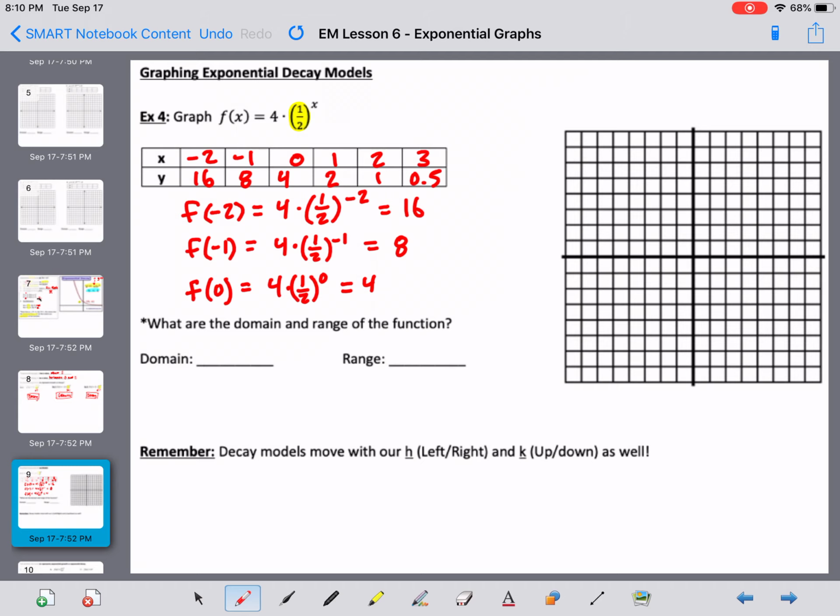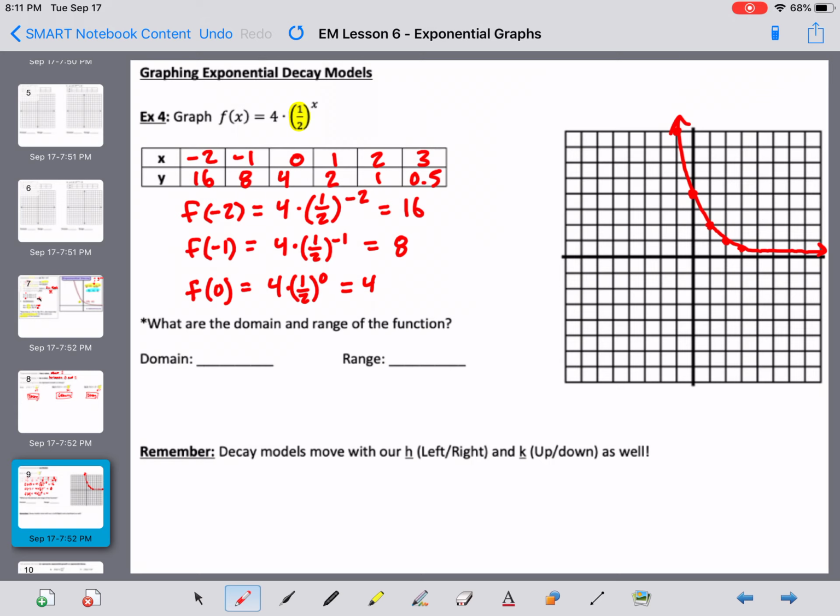So now we can plot these points. The first one we will be able to fit is -1, 8. That's up there. And then we can do 0, 4, our y-intercept. Over 1 up 2, over 2 up 1, over 3 up 1/2. And then you draw this curve. And when you draw in your curve, be very careful that it's never going to cross the x-axis, so it levels off over time. All right, so there is our graph.